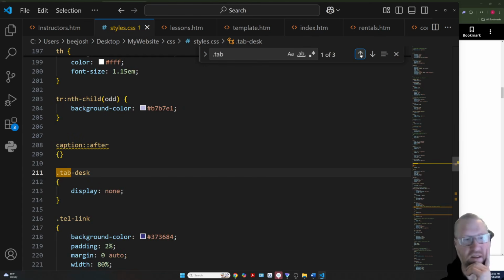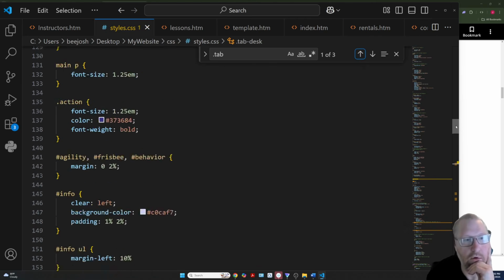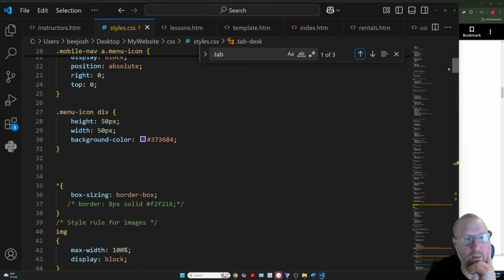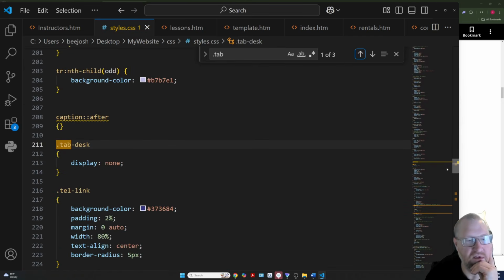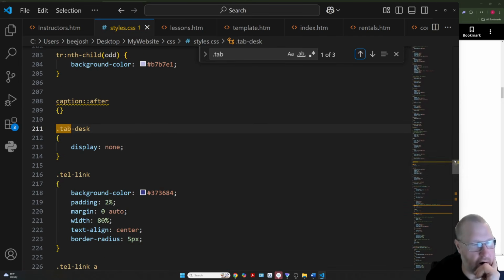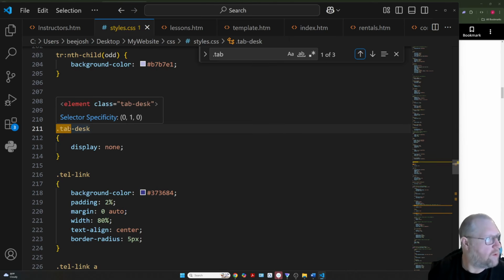Tab desk. I believe there's 3 of them. And we need to be in the mobile section, so it would be the first one, because remember, our other sections are at the bottom. So it looks like this one right here.